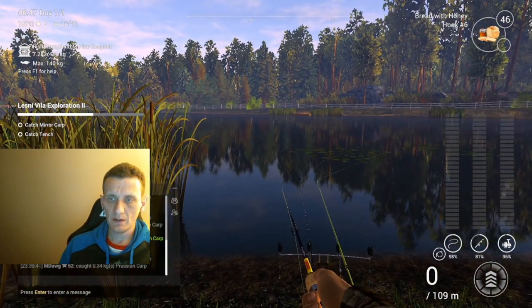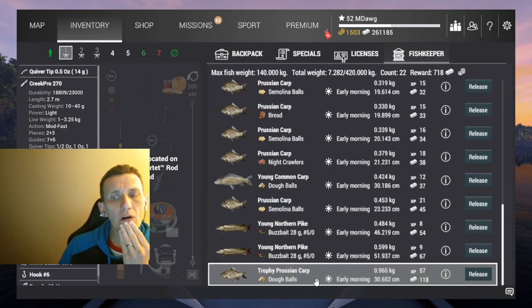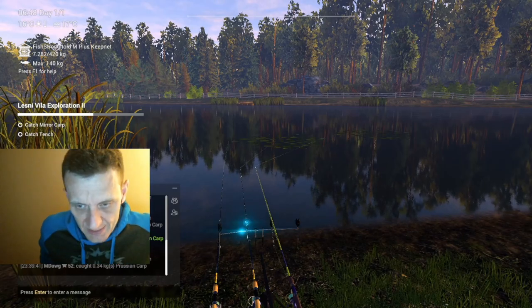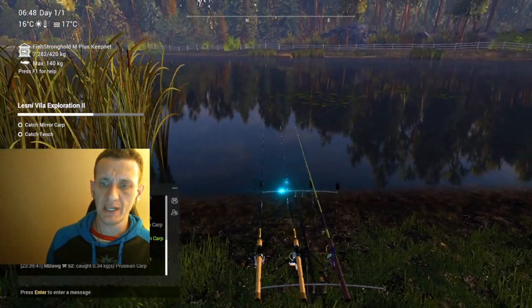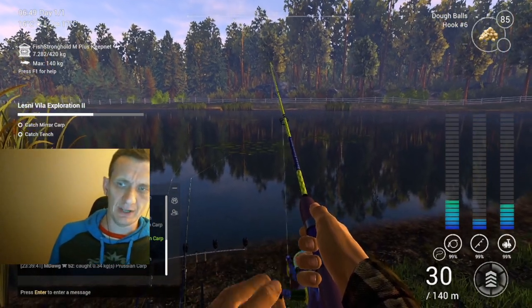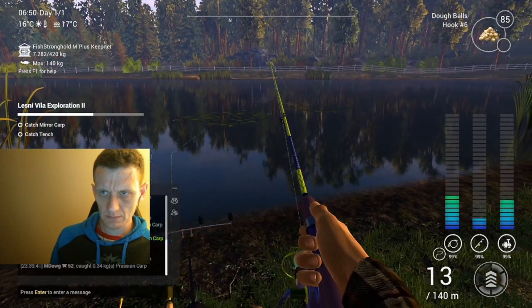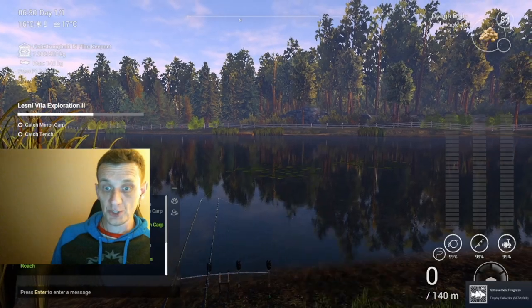Six seems to be working fine. In fact, that's what caught the... That's what caught... No! I stand corrected. Dough balls is what caught the Trophy Prussian. But we are catching stuff on the size six hooks as well. Doughballs has been a little quiet recently. We've been catching them on one and two mostly. This is the one we caught the common on, right? Trophy common roach.